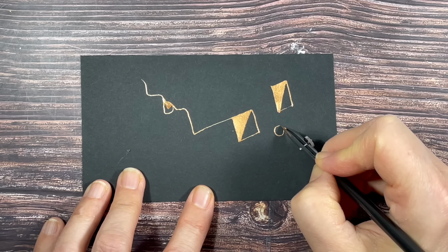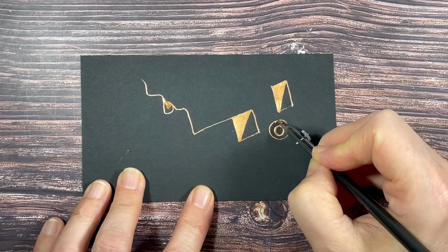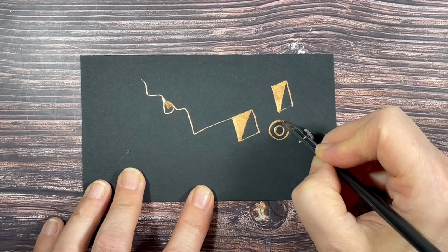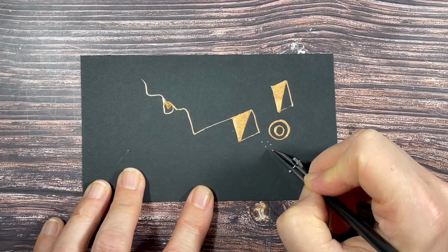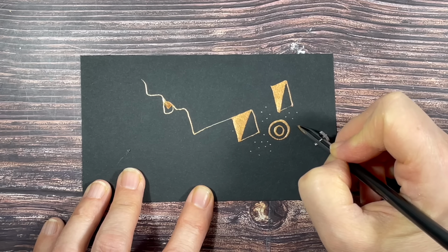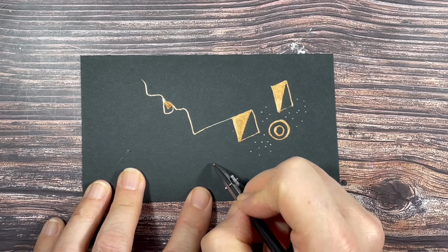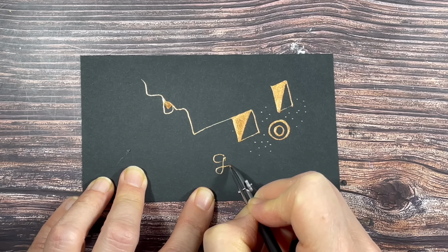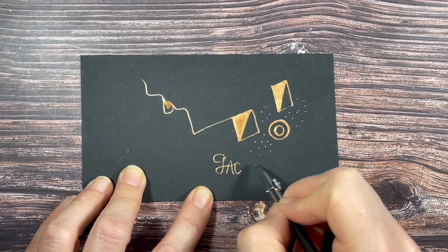This is just an assumption at this point, but from observation, every time I have used my ruling pen, when I've had blobs of paint, it seems to happen when my ruling pen tip touches the edge of something that's wet. So I just wanted to show you that you can prevent this by painting near an area that's already dry if you want to avoid having a blob, or if you want to pull in more paint, just keep the area relatively wet and then you can use your ruling pen to sort of spread it all out.